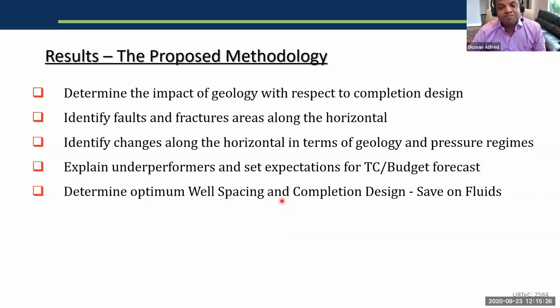And finally, there will be an optimum well spacing. So just to tell you, this is going to be done pad by pad. So you need to have a parent well somewhere. That's what you need, a parent well, to even do this methodology. So you're going to come up with the spacing based on the parent well, what happened to the parent well. And based on that well spacing, you're going to come up with what design should go. If you're planning for a 6 well or a 4 well pad, what design should go.